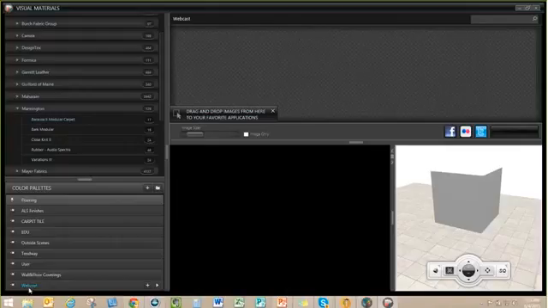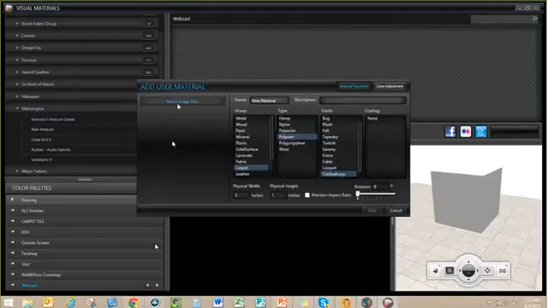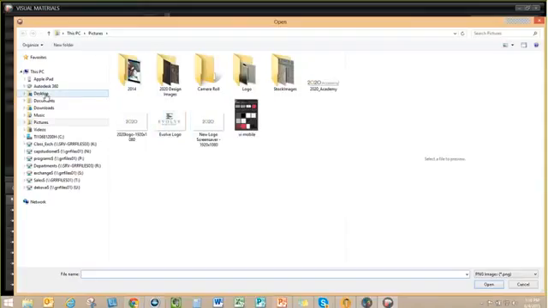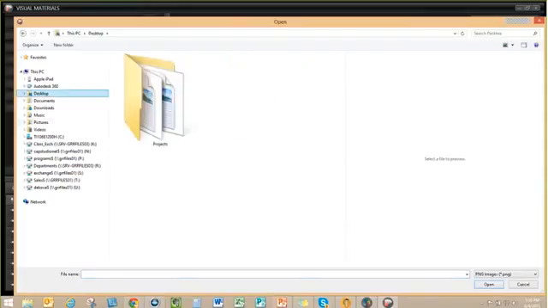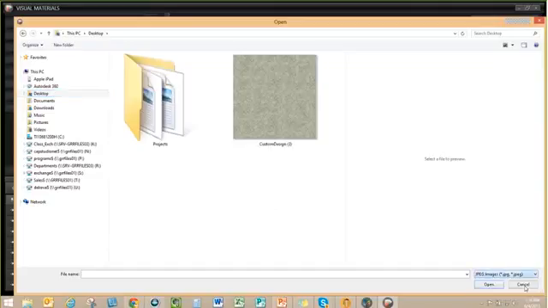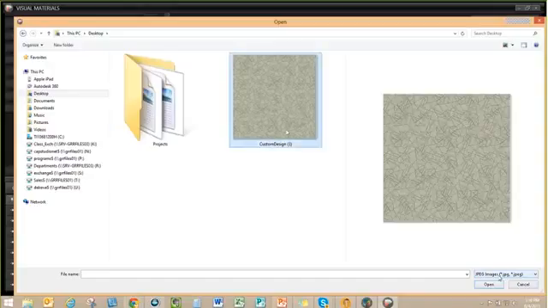Now that I have my palette, I can just click the plus mark over to the right and go and browse out to that image. I saved it to my desktop. Now, sometimes when you first save it, depending on the website, it can vary on how it saves. In the bottom right-hand corner, it's looking, in my case, for a PNG file. I just need to change it to JPEG. The only reason I know that is because I've done this a few times, and that website saves it as a JPEG by default. That's fine. I just have to change that. I'm going to go ahead and select this.